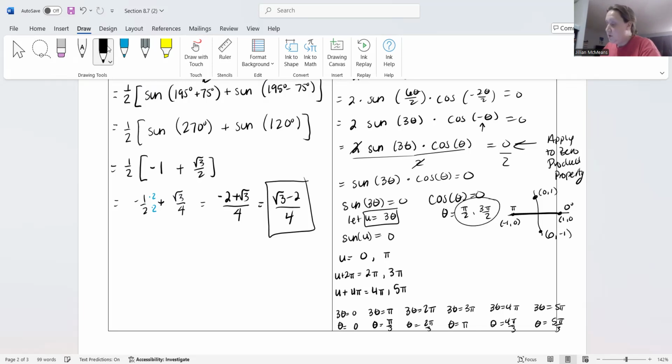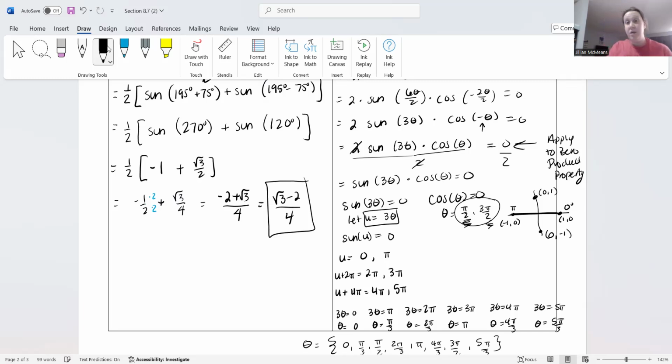Don't forget the 2 solutions you had here. So finally, we would say, well, theta equals 0, pi over 3, pi over 2. I got the pi over 2 up here where cosine is equal to 0. 2 pi over 3. Let's see where I'm at. Pi, 4 pi over 3, 3 pi over 2. Again, that one came from up here. And finally, 5 pi over 3.